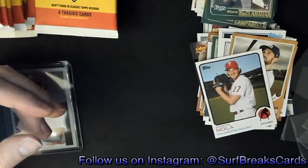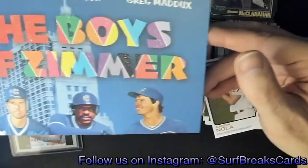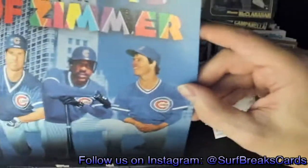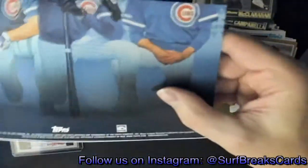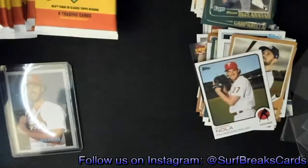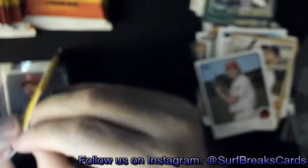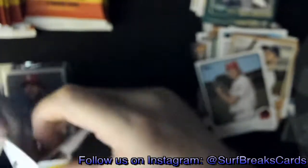And by the way, guys, I don't think you caught this, but once you open the box, this is what I got out of the box, the Boys of Zimmer. It's like a little fold out. Kind of cool. I'm a Cubs fan, so I'm appreciating this. But you got Rhino, the Hawk, and Mad Dog Greg Maddux, showed up on top of the box. I'm guessing there's a different insert on each of the boxes, but this is what I got. As a Cubs fan, I couldn't ask for anything more. Probably something out there that's a little bit more valuable than what I wound up with, but I'm good. Nice little add to the PC. Keep it going. Let's see if we can find one of these autos.